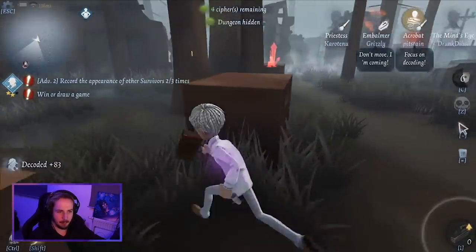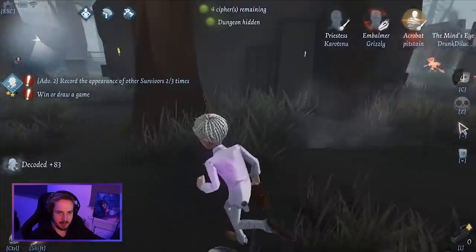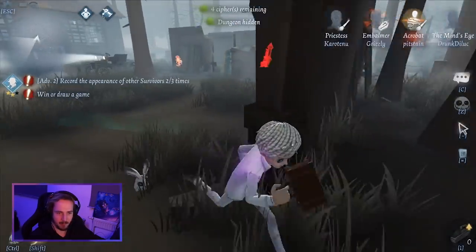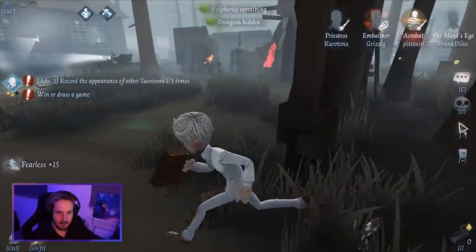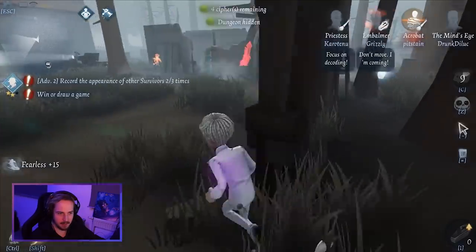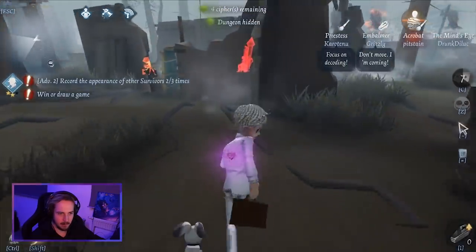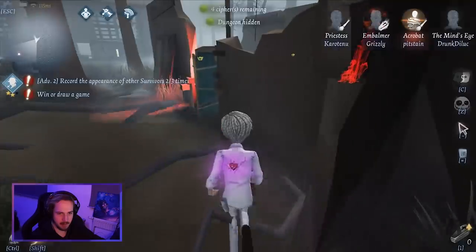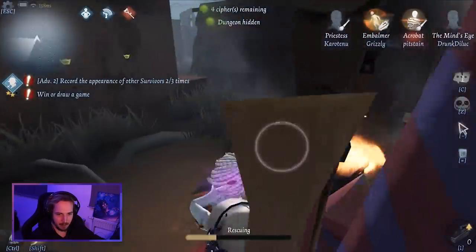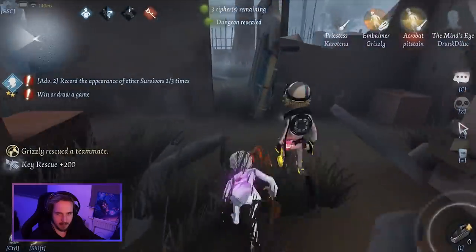I'm on my way. I'm gonna transition around a little bit right here. I mean, he knows that I'm... Oh, okay. He just saw me decode on the cipher machine. Why would he not come in my direction? That's interesting. Okay, we're gonna just run in. He saw me. Okay, we're gonna take the hit right here. Thank you. That was a fast hit. And we're gonna rescue. And we got this. Let's go.